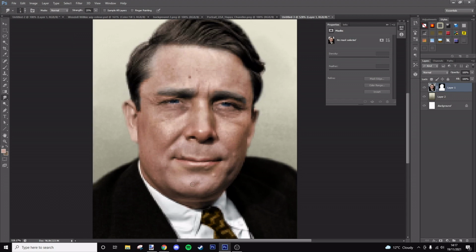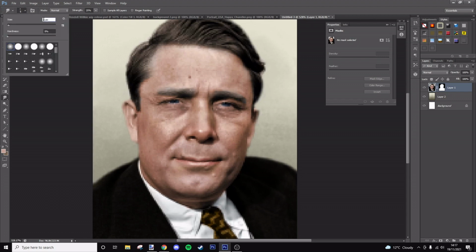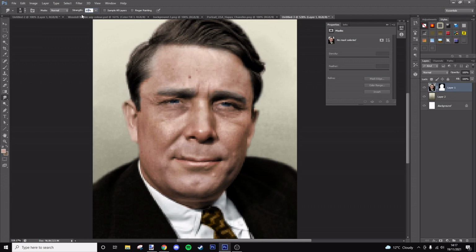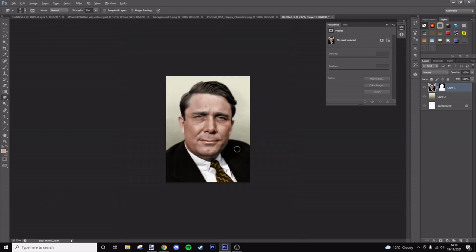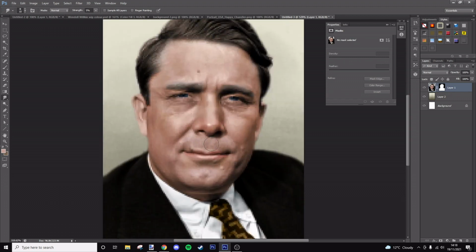We'll also notice it's gone a little bit pixely around the face, so we're going to use a 15 pixel, 5% brush, and we're just going to wiggle around a bit. I'm going to try and preserve these spots here, so I'm not going to wiggle around over those. You'll want to go along where wrinkles are, so you don't actually get rid of them, but at the same time you're just trying to get rid of the various bits of pixelated imperfections here. The nose, you want to smoothen up. The eye bags I tend to just leave because they're nice and detailed. Do a little bit around the face, not too much.